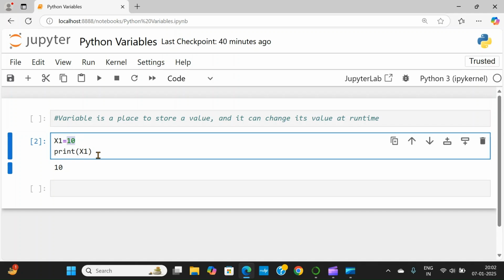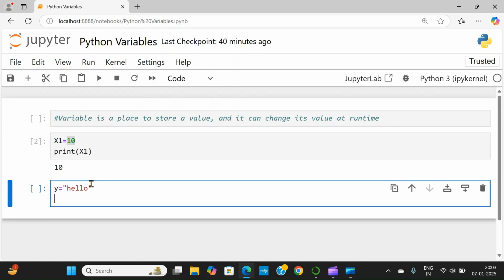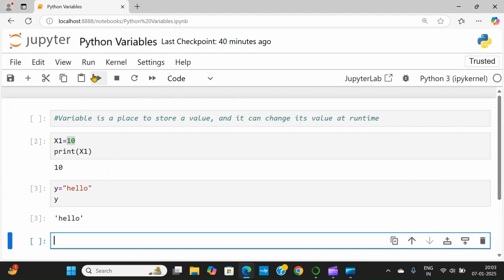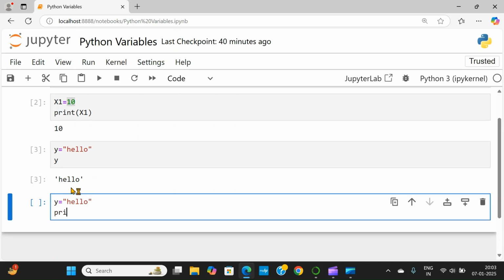Okay. Now if I want to take some other variable, and I put something called hello and I want to print. If you write y directly and just execute this, you will get hello. Or else you can go for print of y.